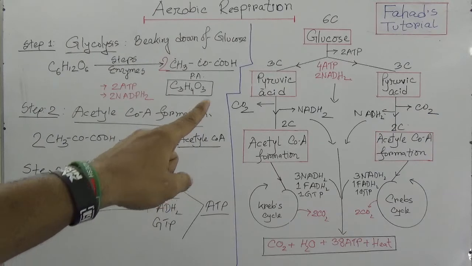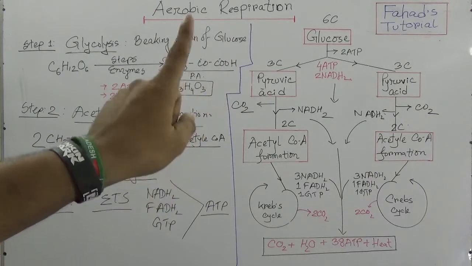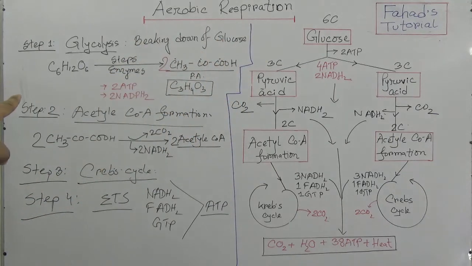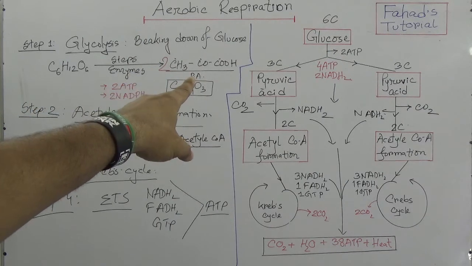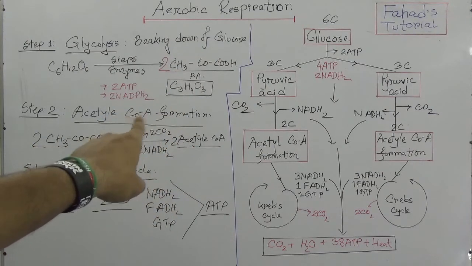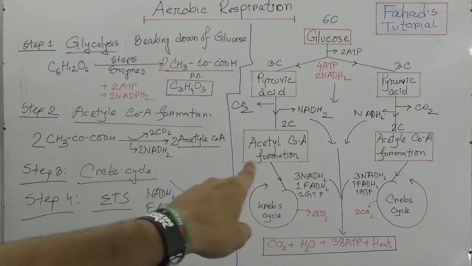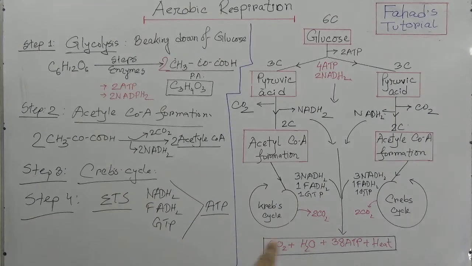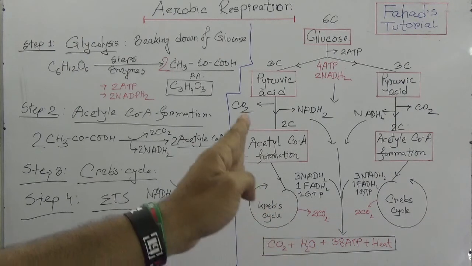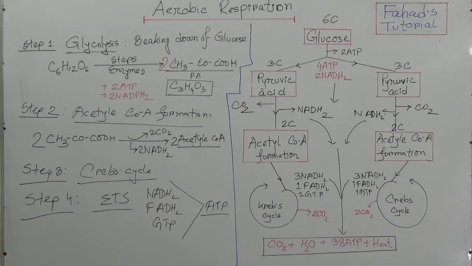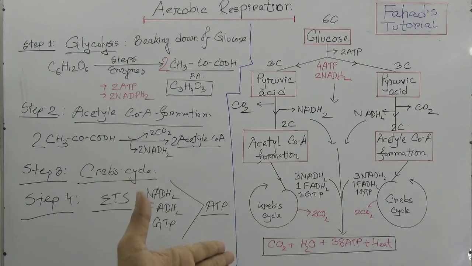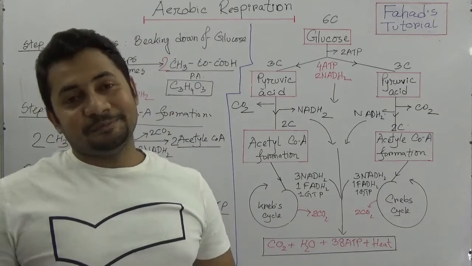In glycolysis, 4 ATP and 2 NADH2 are produced, but 2 ATP is lost, so the ultimate net production is 2 ATP and 2 NADH2. Then pyruvic acid forms acetyl-CoA — 1 CO2 is lost, so from 3-carbon pyruvic acid, 2-carbon acetyl-CoA is formed. Both acetyl-CoA molecules enter the Krebs cycle, which produces a maximum of 6 NADH2, 2 FADH2, and 2 GTP. Finally, in the electron transfer system, this energy is transformed into ATP, giving us 38 molecules of ATP from one molecule of glucose. This is the elaboration of aerobic respiration.